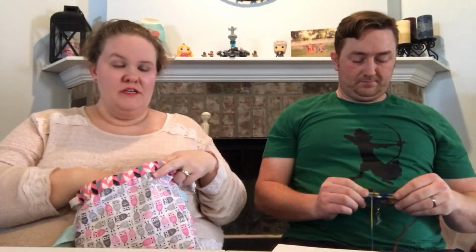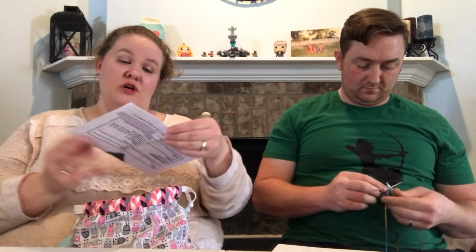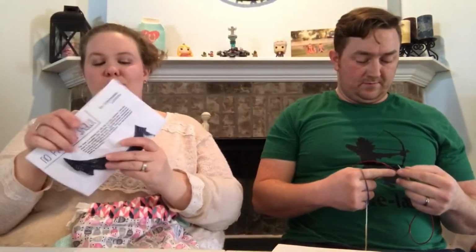And you have one more that you want to show? Yes, I do. Again, this is one of my bags. This is a prototype. Not sure if it's going to go in the shop or not, so don't get your hopes up. Sorry. This one is the No Pressure Shawl by Stephanie... Lutvin, maybe? I'm not sure. I don't know where she's from. If I just offended you, Stephanie, I'm very sorry.